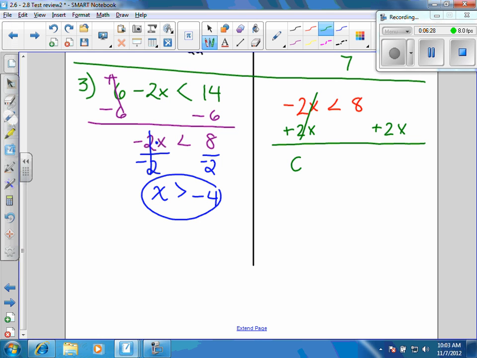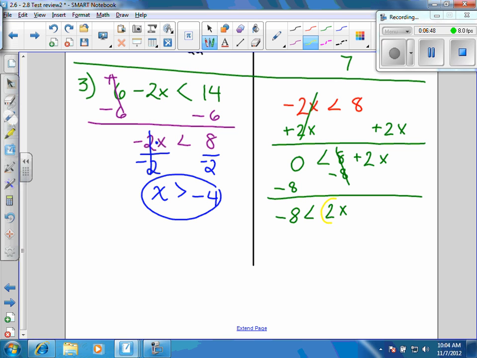This is a 0 over here. And then subtracting the 8 to this side. So this is the reason the shortcut works. Because we have a negative 8 over here now, and a positive 2, we want to isolate that x. We want to isolate the x. So we're going to divide by 2 because the opposite of multiply is divide.